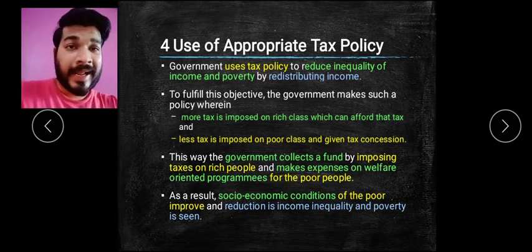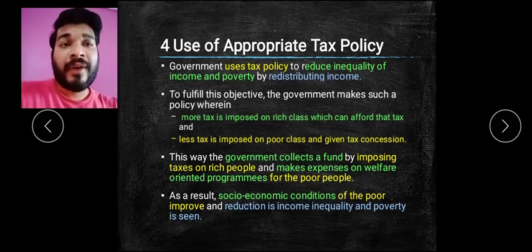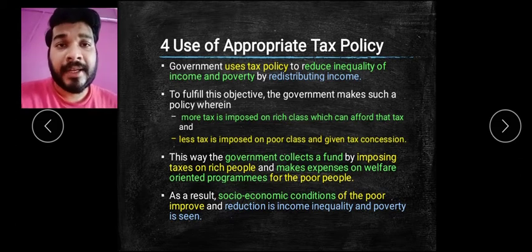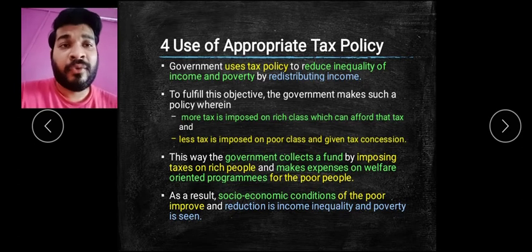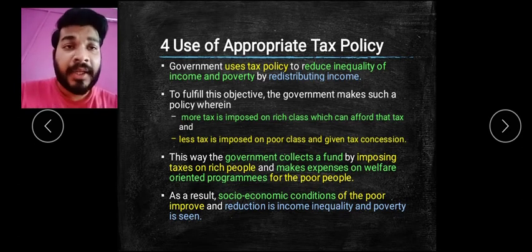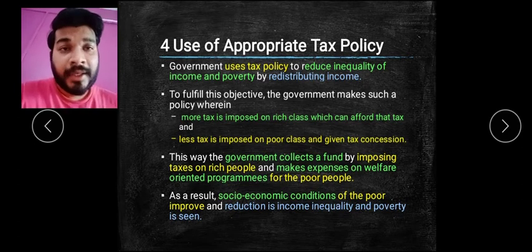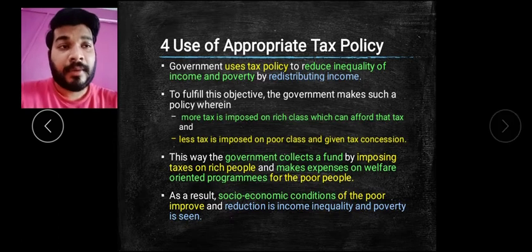As we have seen the tax slab last year also, you find that those who are earning more than 30 lakh, 20 lakh, they have to pay 10, 20, 30% of their income as tax, whereas those who are earning within the limit of 5 lakh, those whose annual income is 5 lakh, they have to pay nothing. So this is what is happening right now.